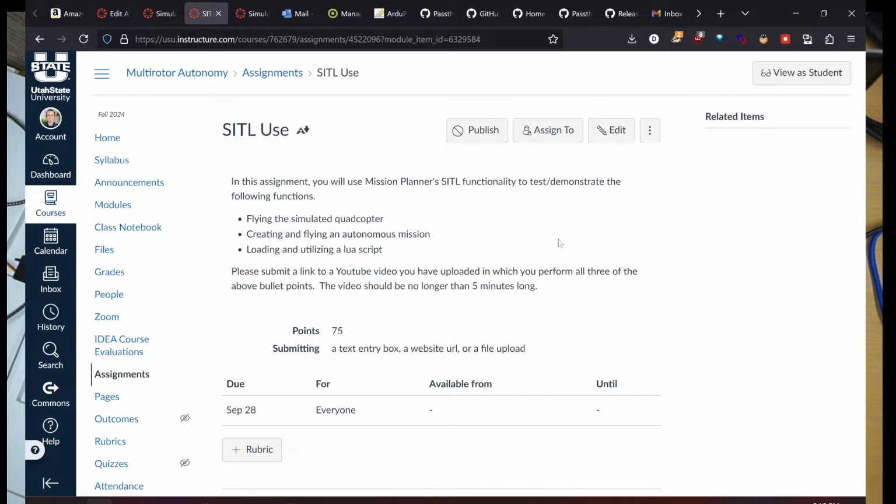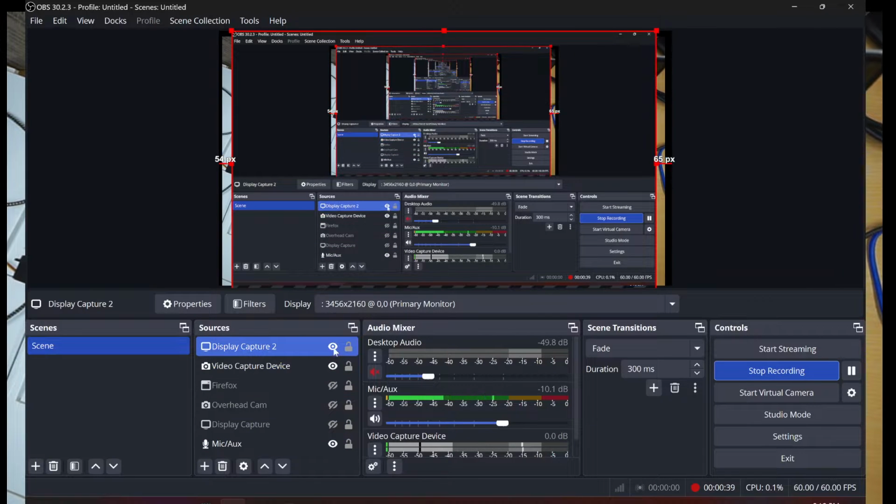So I'm going to break this into at least 3 chunks, but I'm going to start off with helping you connect your transmitter to your computer, because we will be able to use our actual transmitter with the simulated copter. So let's go over to the dot cam real quick.